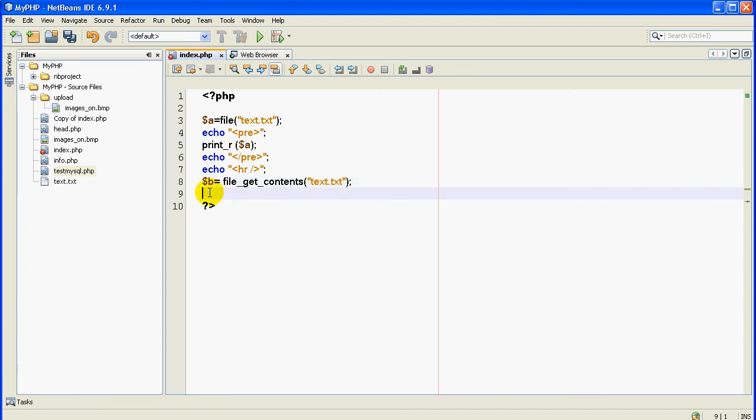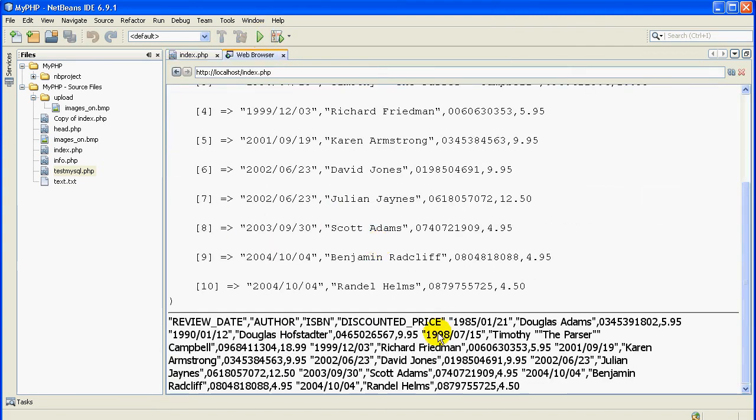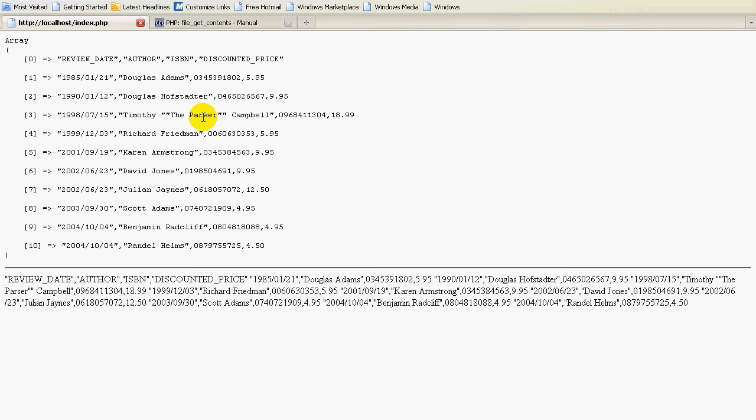Print underscore r, or echo. Basically I have to use echo, not print r. So I say echo b, and let's print it. As you can see, I got the result here, and if I refresh this one, I'm getting the result.